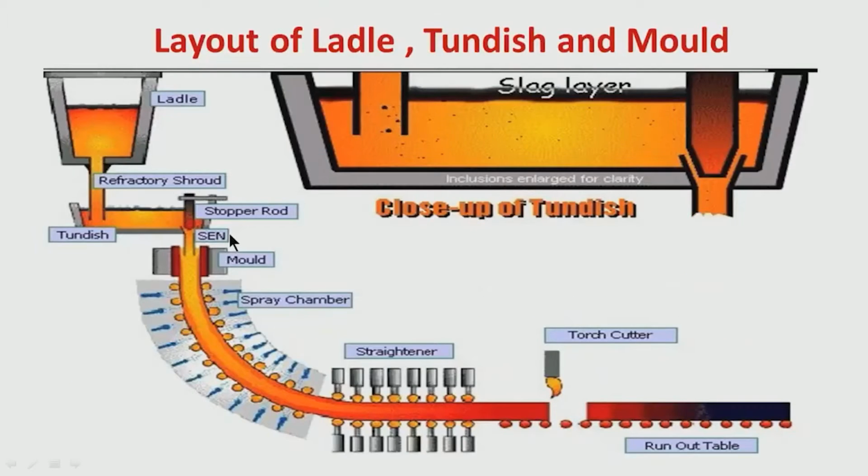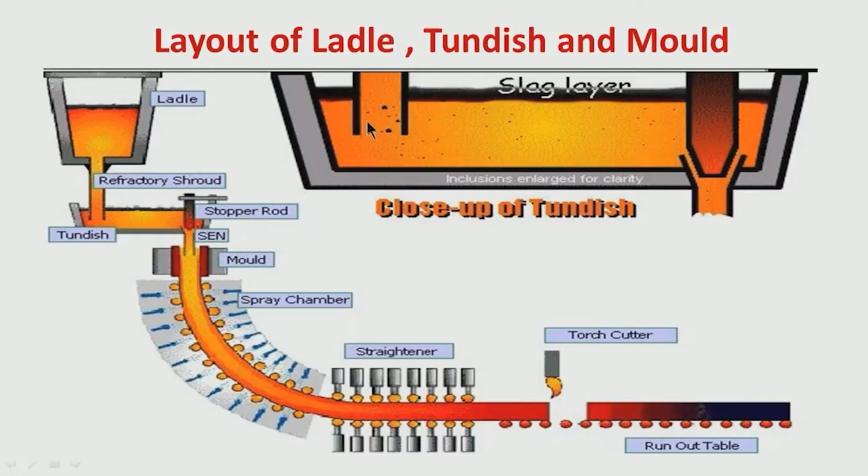I will just first discuss with you how the continuous casting takes place. You have done all the refinings in the ladle. So, the liquid steel which is relatively clean is in the ladle. From the ladle, the liquid steel now has to be poured to the tundish, which is an intermediate, a buffer sort of container which maintains liquid steel during casting, and from this tundish it will be poured into the mold of the caster. So, first the ladle has to be fixed, then from the ladle liquid steel comes down to the tundish, and from the tundish it comes down to the mold for continuous feeding into the caster.